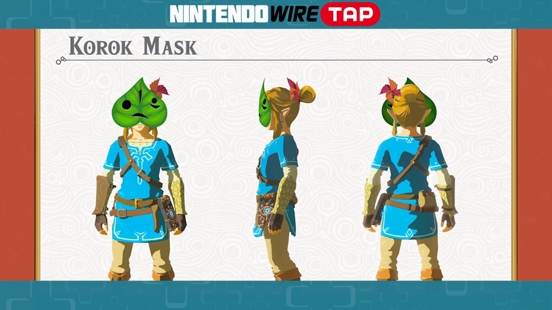The KOROK mask, by wearing this, will essentially give the player a notification when a KOROK is nearby. So, if you're just completely lost on where these little guys are, this is going to be a good way for you to find them without resorting to a strategy guide or an online website. Not to mention this thing is pretty darn cute too, so I could see people wearing this even after they find all 900.